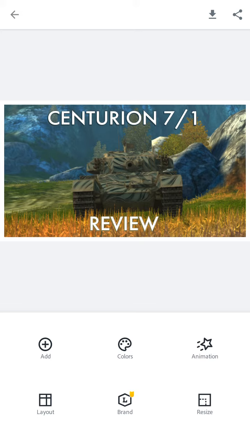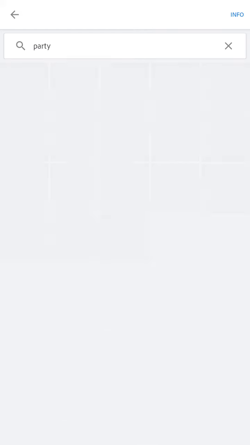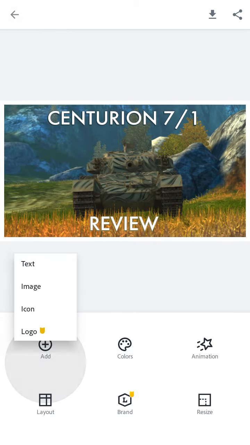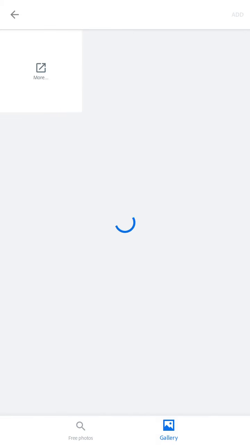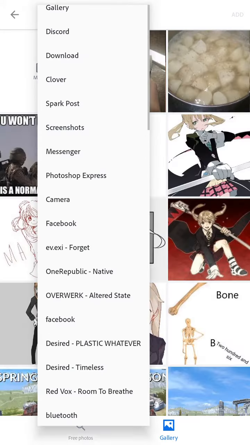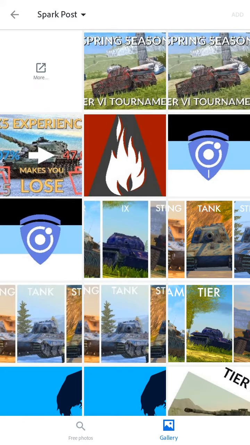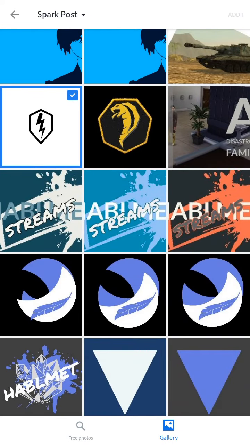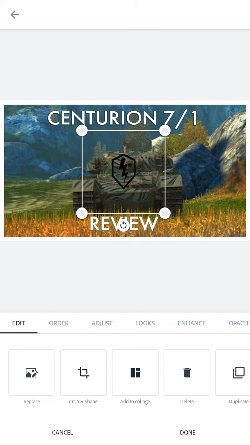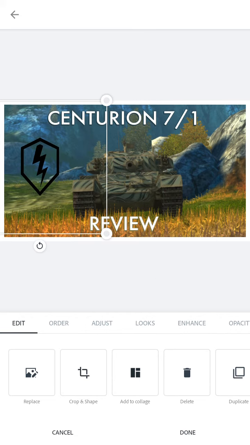However, do not clutter that. I can also give you a very quick example of how to not clutter an image. So we are going to add an image, and I believe I have a nice Blitz logo somewhere around in my Spark Post folder. There we go. This is on a white background, which means it is transparent. However, you might notice that it is black.